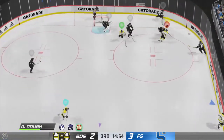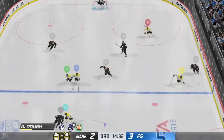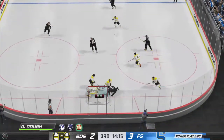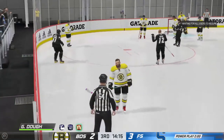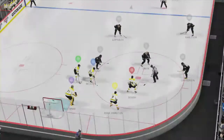Toronto's got the puck along the boards. Vancouver's got control of it now here in the offensive end. Here they come on the attack. Trying to shake loose. Oh, and there's the whistle. That chance wouldn't go. And he's off to the box for two for tripping. Not much of an argument there. A stick between the player's feet. Power play unit comes out for the faceoff.